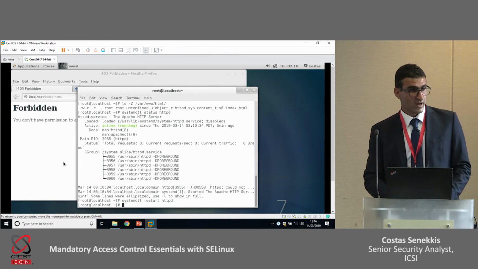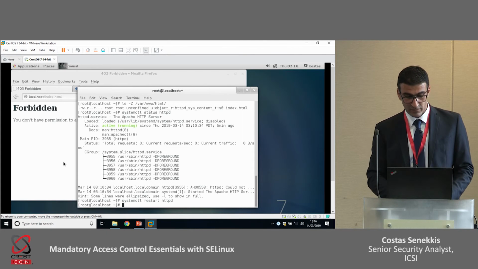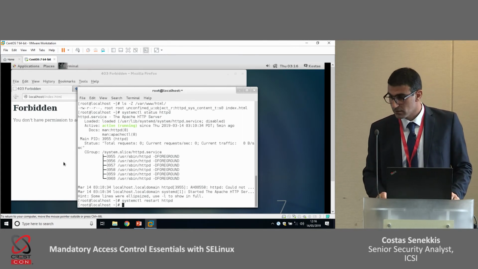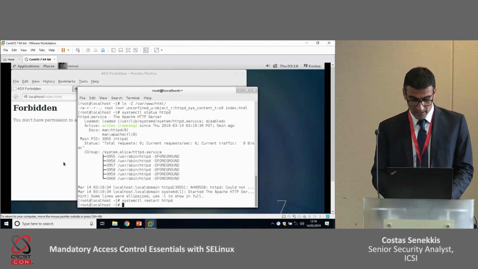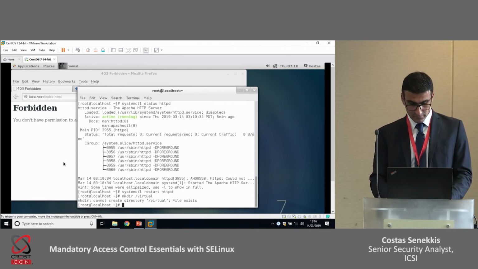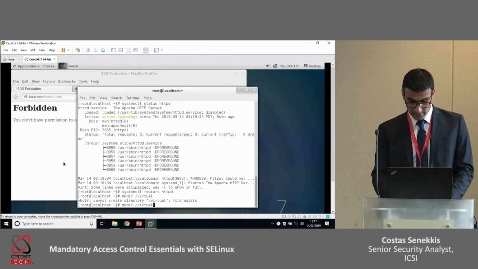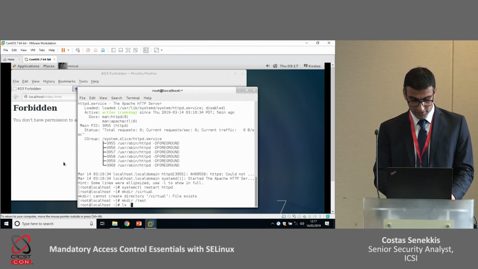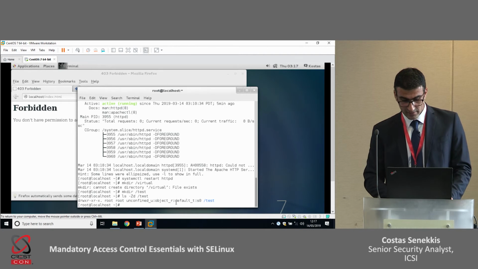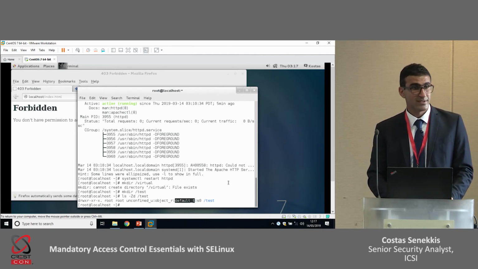Of course, at any time, for example, if the web development team has created a folder, let's say a folder called /virtual, it already exists, so let's make a /test. If you use -Zd for /test, you can see that the SELinux label is equal to default_t.